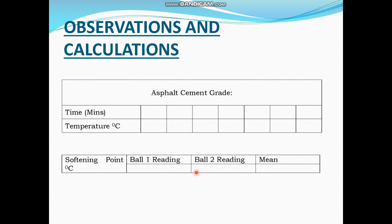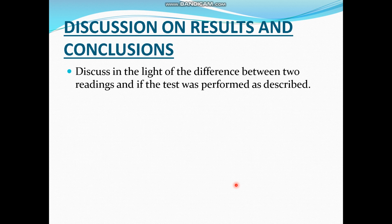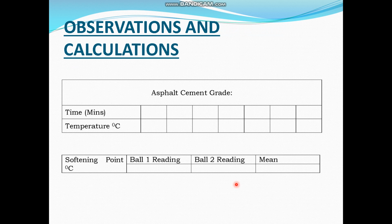So the mean temperature is then evaluated, and the softening point is reported as the mean of the drop temperatures of the two balls from the ring and ball assembly, and that is the reported softening point of your bitumen. For 60-70 asphalt, this usually lies between 42 to 45 degrees centigrade.